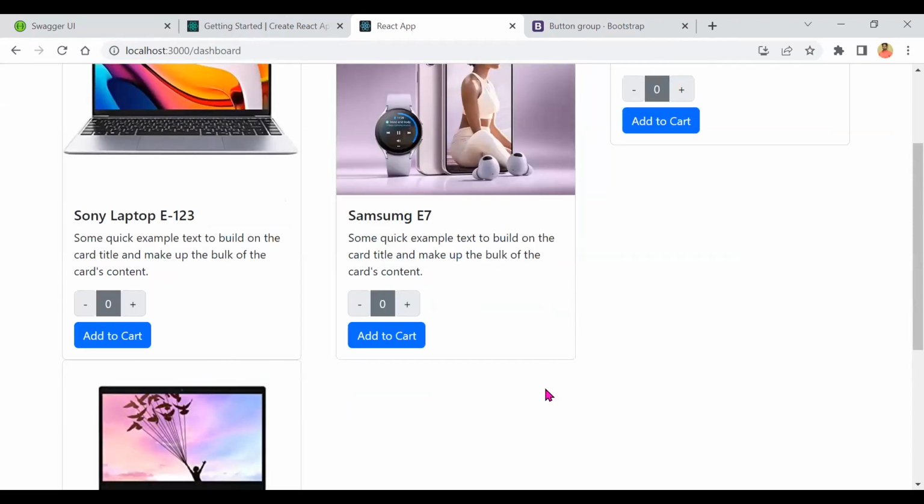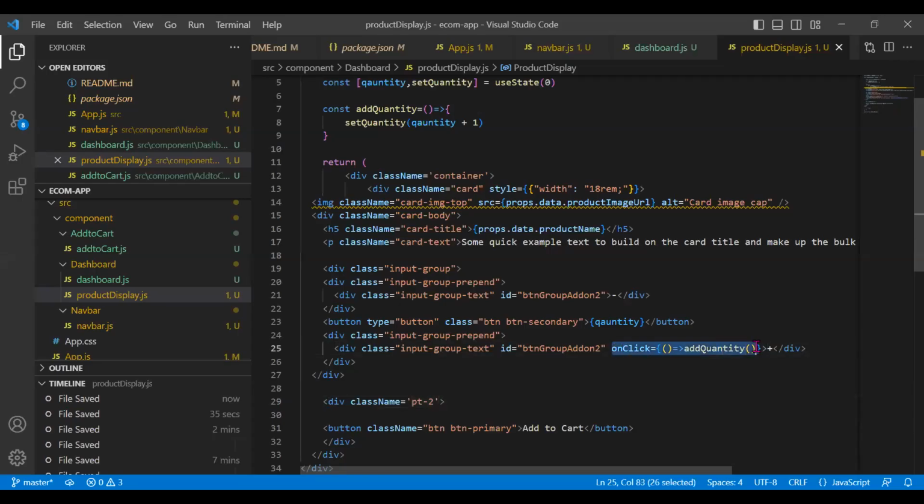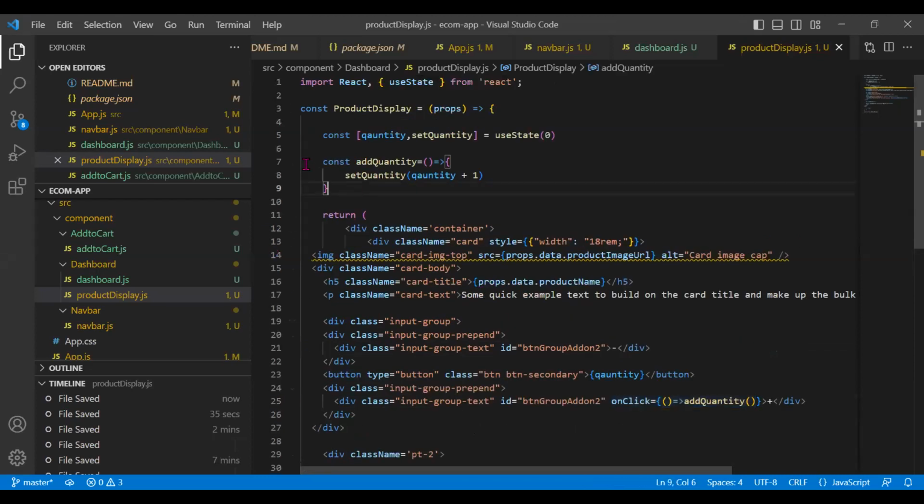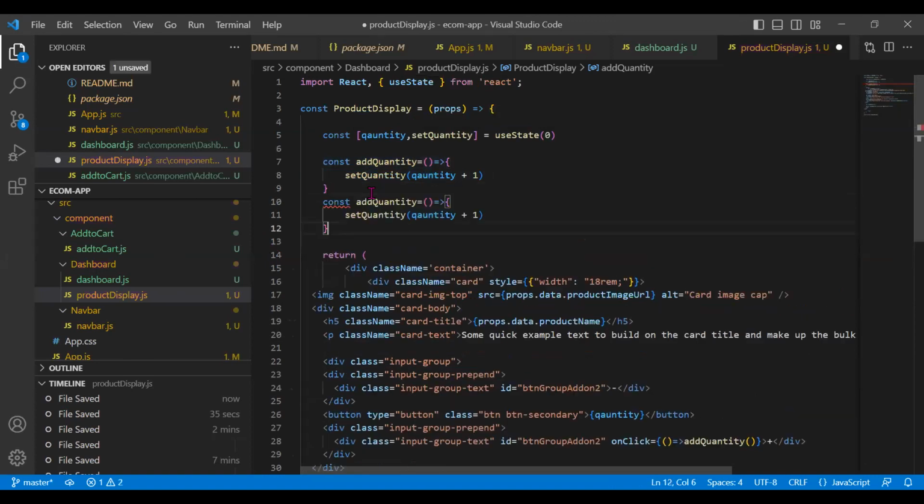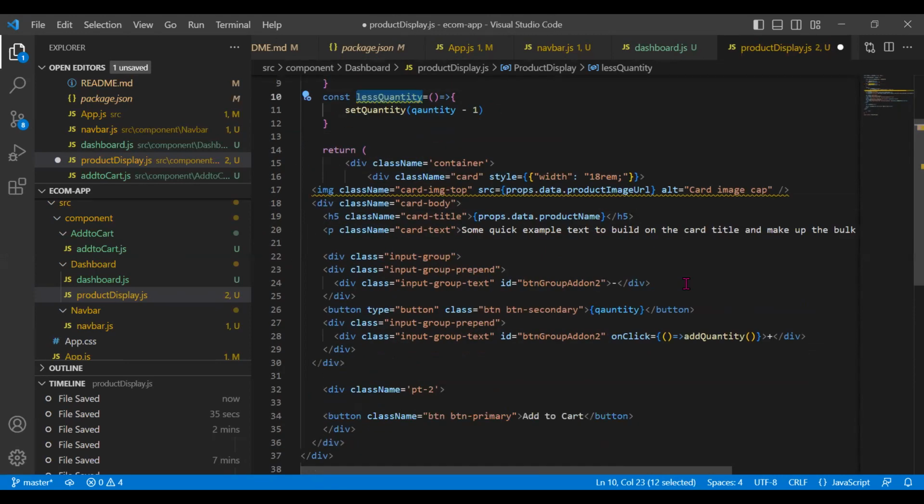I will also do the same to subtract the quantity. So we create another function with the name lessQuantity, and we'll put just a minus sign there, so it will reduce whatever quantity the user chooses, on click.